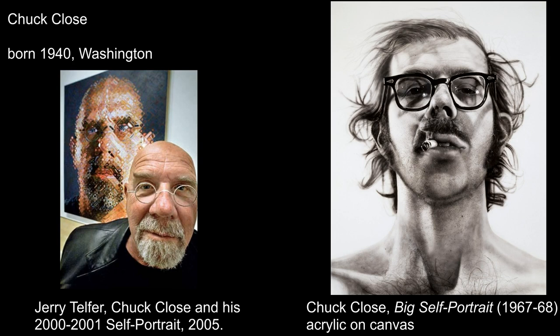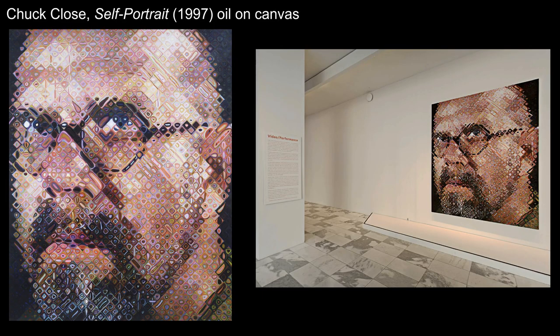Chuck Close created this painted massive self-portrait in the late 1960s as part of super realism, using paint to make an image that looked like a photograph — a traditional medium used in an unexpected way — merging photography with painting. Much of his production is huge images of other artists, but he continued to use his own image as well. He described this period saying they were all figuring out ways to build an image rather than paint it. This example from 1997 is painted but mimics images made of pixels, continuing some of the interest in mass media and celebrity that we saw in pop art.